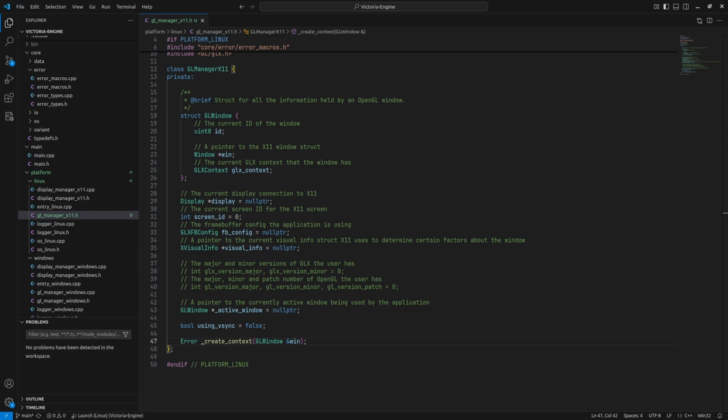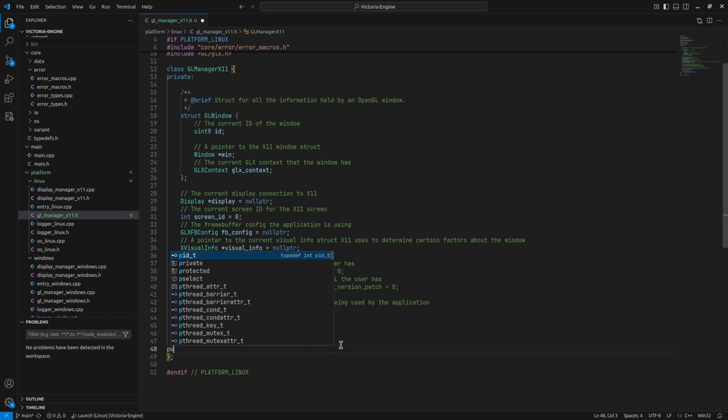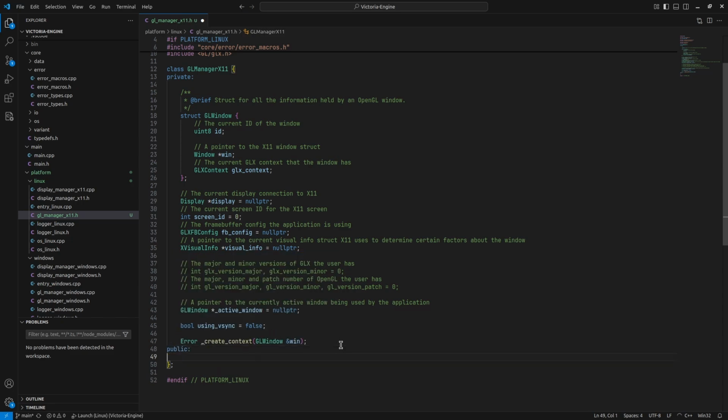In terms of private things that we're going to have, the only one we're already having here is create context, because that will be much the same as the Windows class. It will just want to create a context for the given window, as you would imagine. But then we have our list of public functions, and they will be as follows.